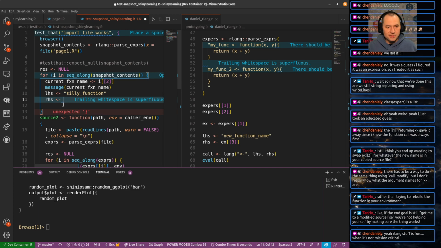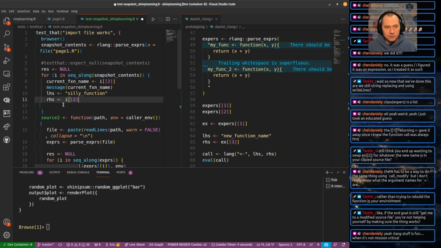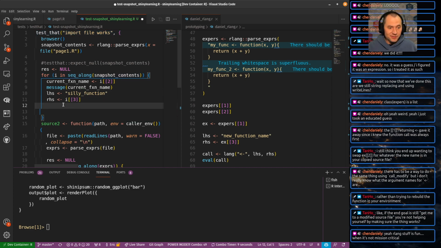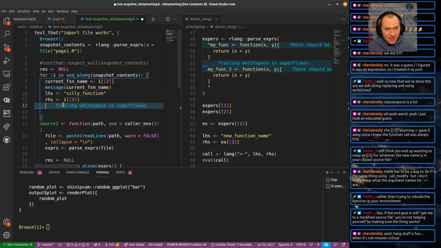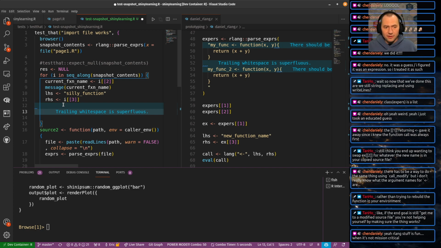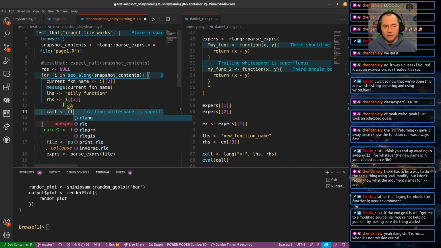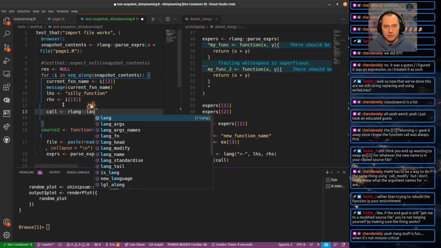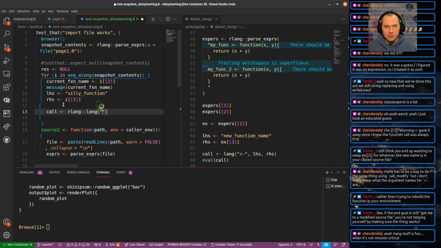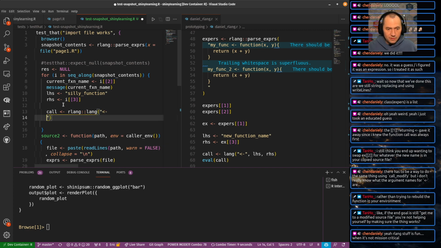And this is I3. Not the window manager for all you Linux enthusiasts. Haha. And then call. The assignment operator.